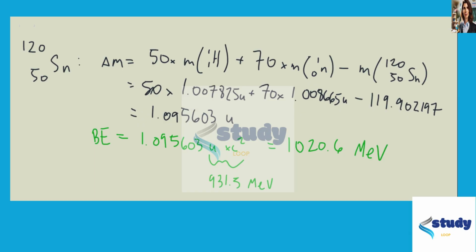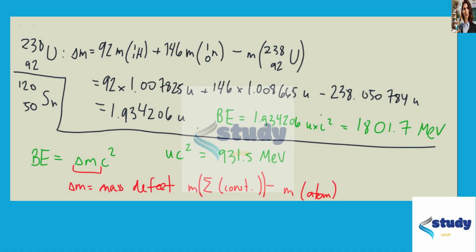Okay, but we're not quite done because we can't really compare those. If we compare those binding energies, uranium will have an unfair advantage because it has a lot more nucleons. And the more nucleons you have, the more energy you have by default, and that's cheating. So to think of an atom in terms of stability, we really have to think of it as energy per nucleon. How much energy does each nucleon bring to the atom?